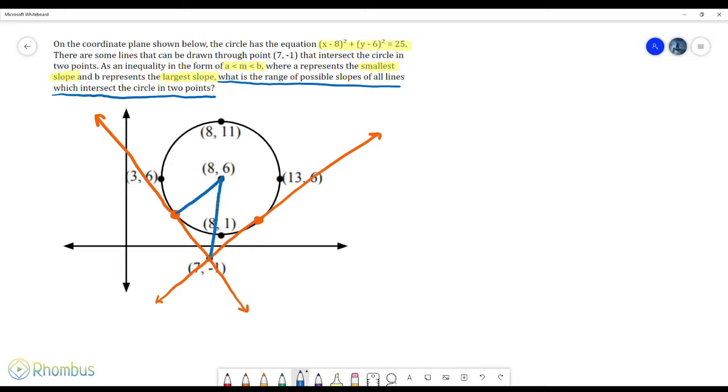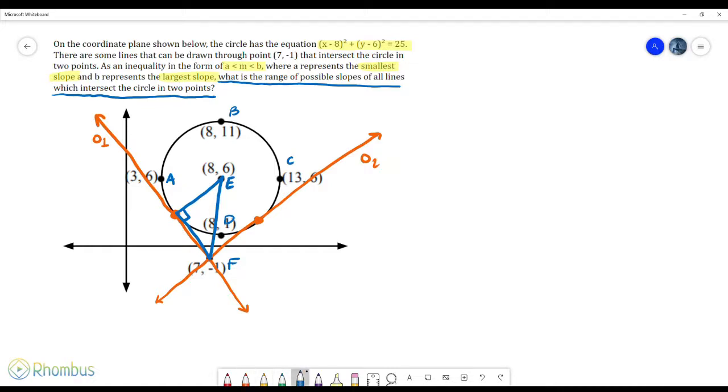This is a right triangle since it touches one of the orange lines we drew. Let's give all the points names so we can refer to them throughout the video. So that will be A, this will be B, this will be C, this will be D, this will be E. And point (7, -1) will be F. So we can make a triangle with points E, F, and then the intersection point of the circle and the orange line. We'll just name this O1, and then this will be O2.